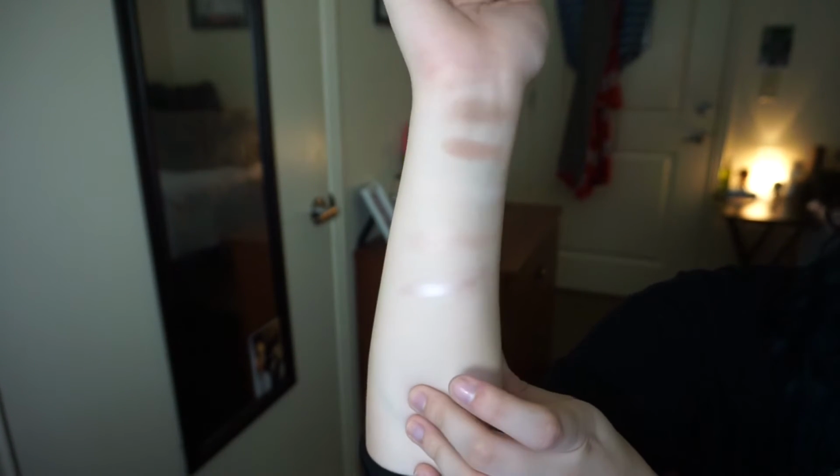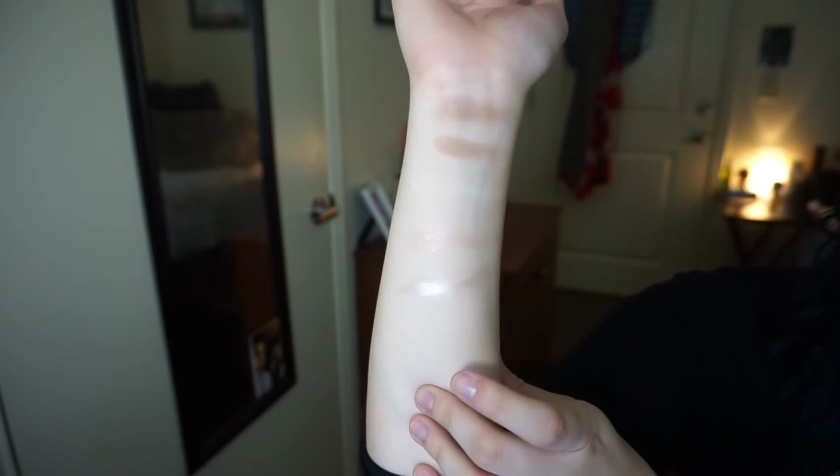This is super intense and it dries quickly. So if you're a super beginner and you just pick this up and you're about to run out the door and you want to highlight, don't put this on, because there's a bit of a learning curve to learn how to use this. You have to work on one side and blend it out really nicely, and then you can work on the other side. It's a great product, but you can't expect to pick it up and know exactly how to use it and have it be perfect, because that's just not how it works with this product.